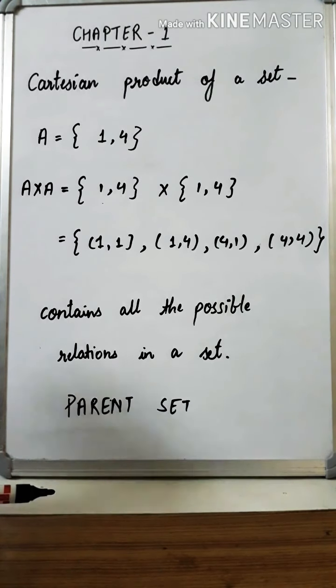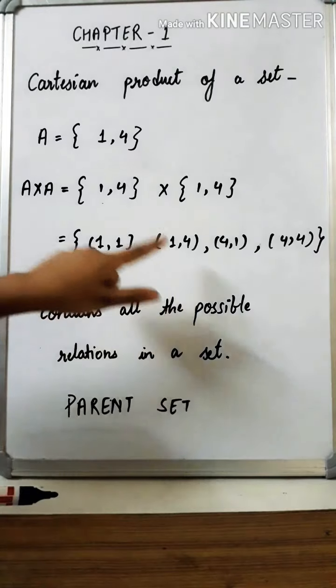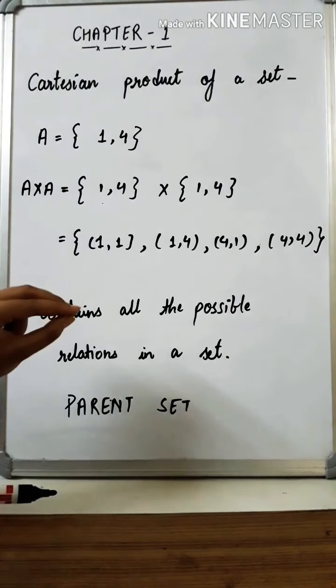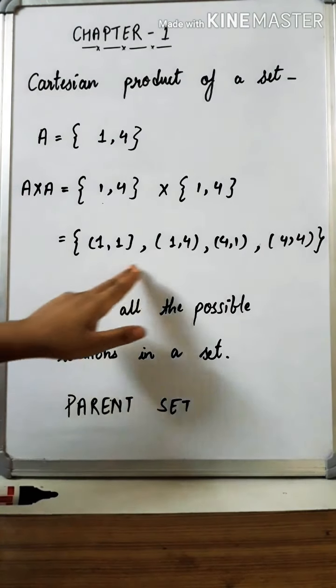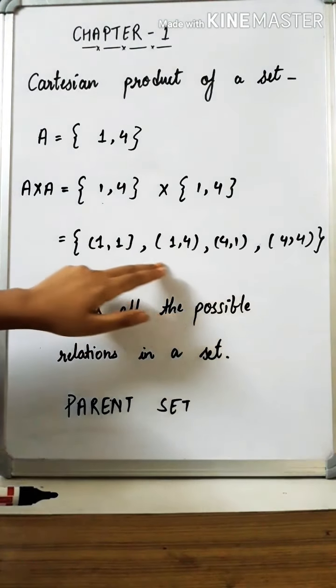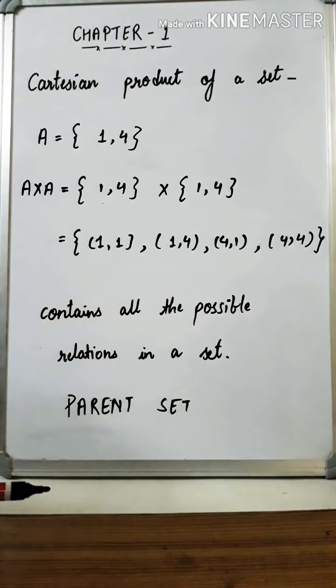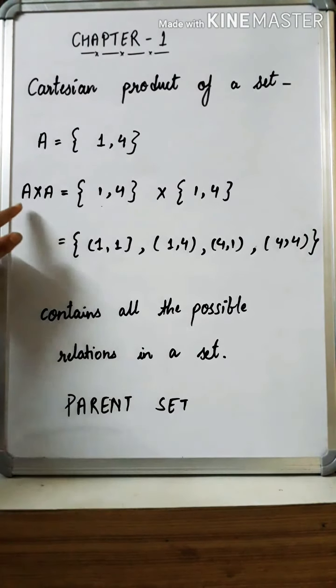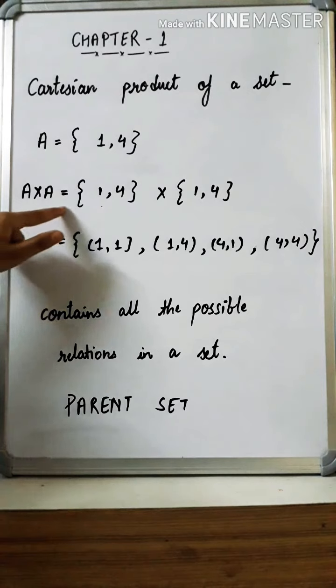It is because the Cartesian product serves as the parent set for relation. The next topic we'll cover is relations, and it is very important to understand that all the elements of Cartesian products are, in one way or the other, related to each other. That means when we read about relations, we'll know that relations come from the Cartesian product set. This set is very important.